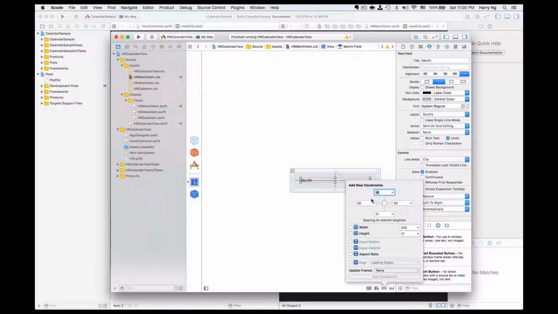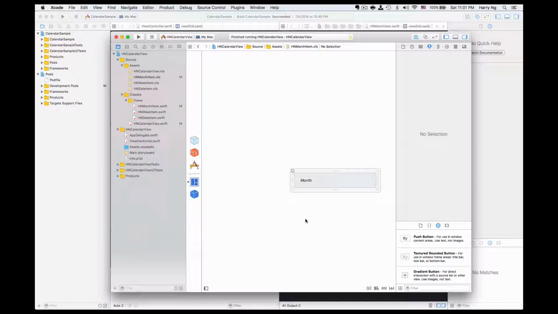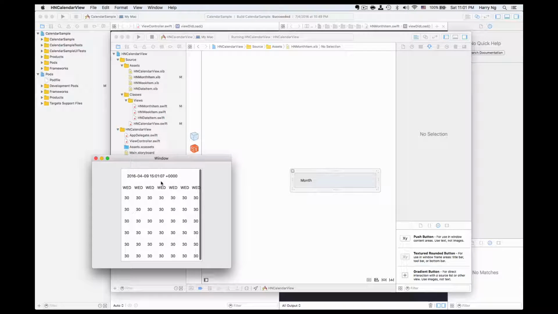Also to the width, I'm going to set the constraint for the fixed size. Run this again. So it is now printing the string representation of the NSDate.